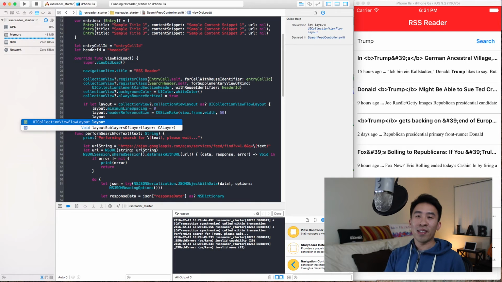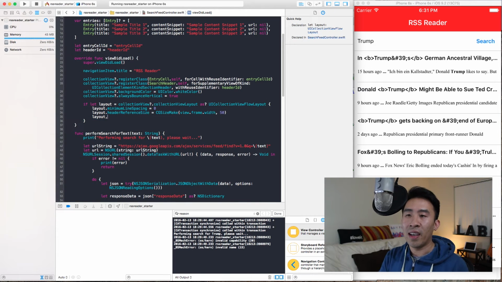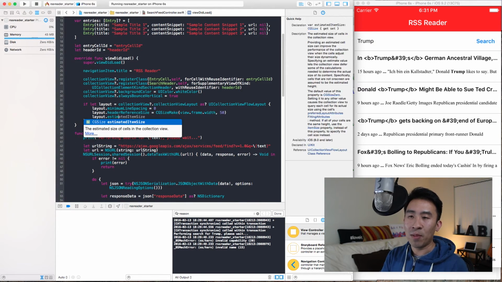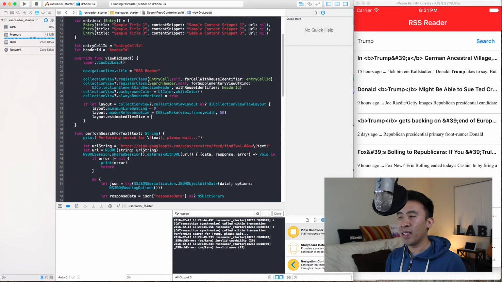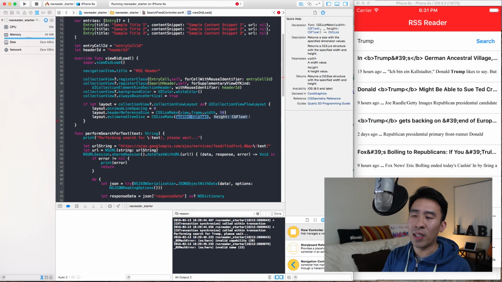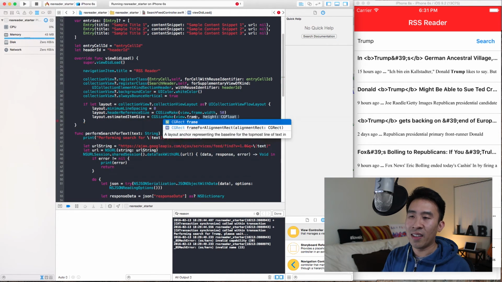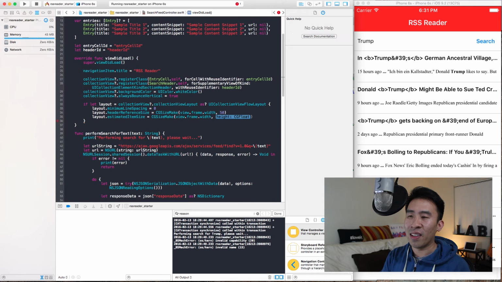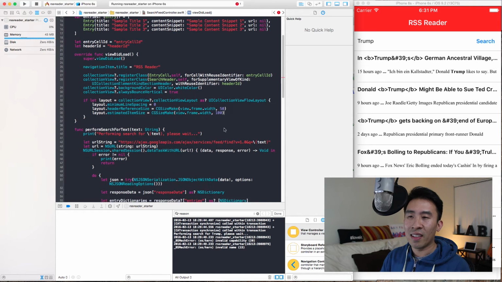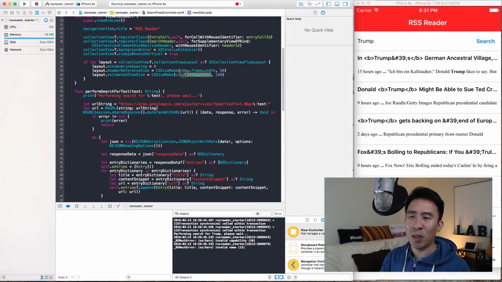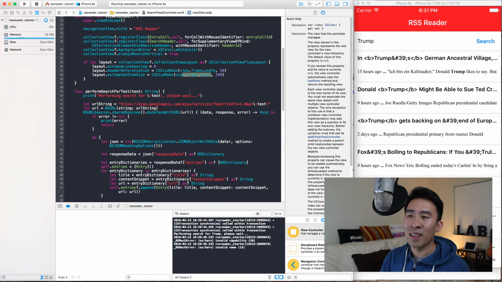You have to do two things. You have to specify an estimated item size inside of the layout of your collection view. And then I think you can pretty much make this anything you want, as long as it's maybe the width of the view.